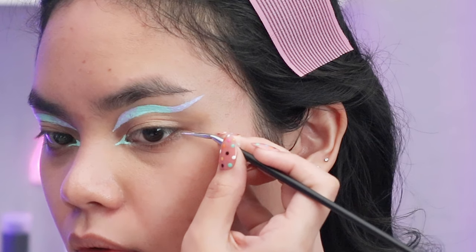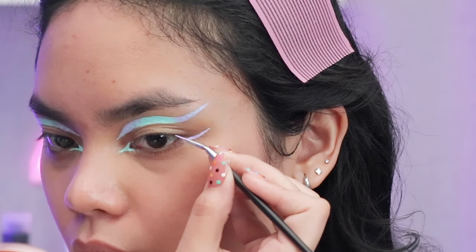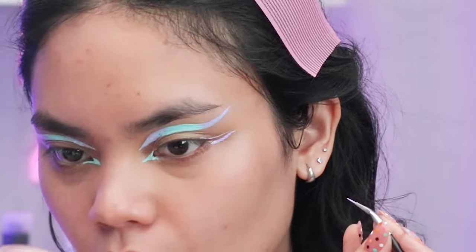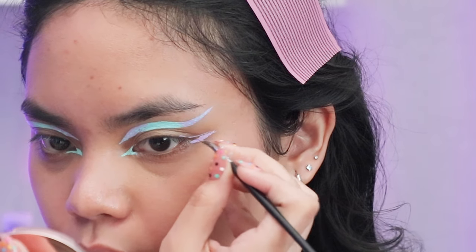I think those are some of the most helpful tips that I learned from watching Robert Welsh videos. I used to do my liner completely different and I didn't realize that I was doing it wrong, but after watching his videos, I finally learned the right way to do liner, so you live and you learn.